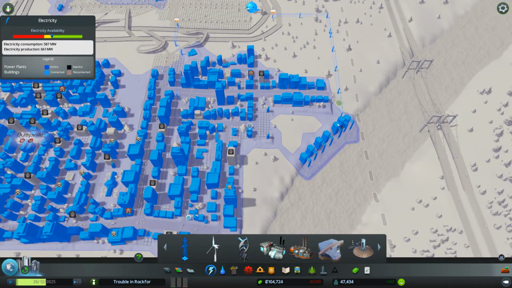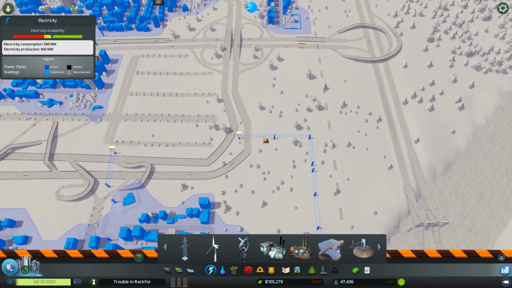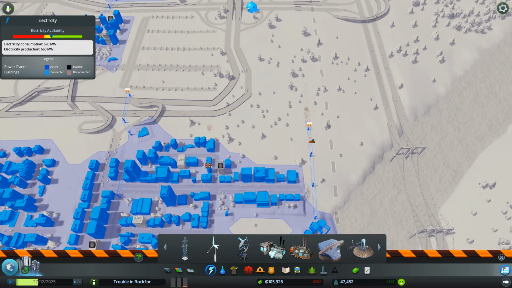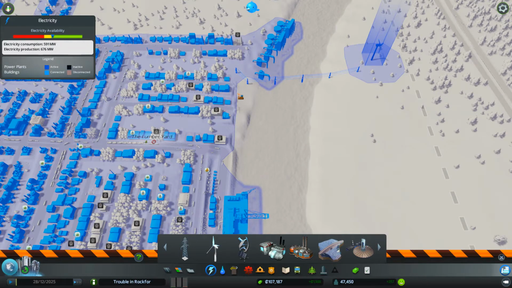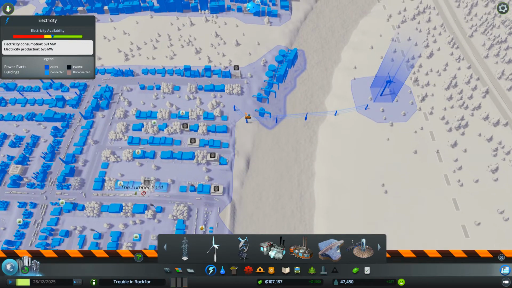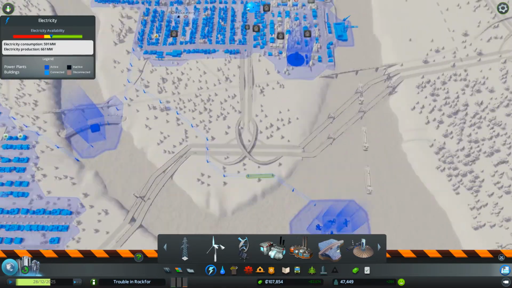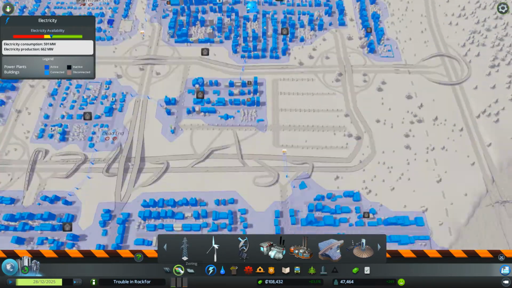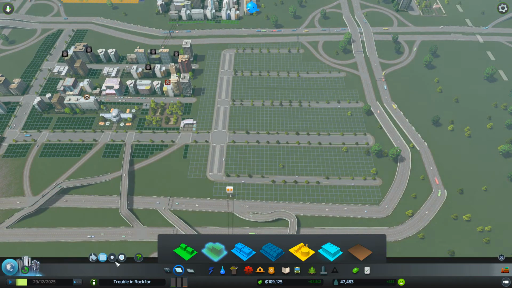Interestingly enough, all these are still connected, because they're connected to this. So that more or less proves that I do not need this wire here at all. Was never a necessity. This one still is, just because of that one power plant there, which I'm half considering getting rid of, to be totally honest. Okay, so it's a new era.